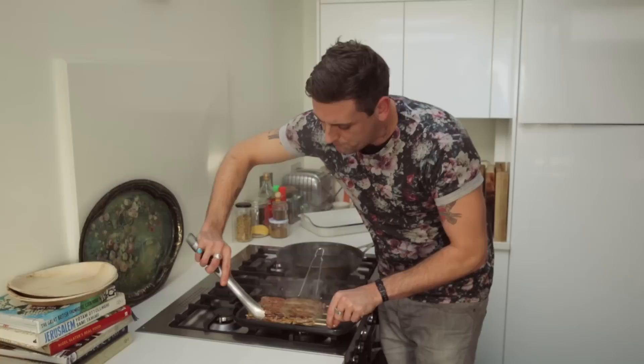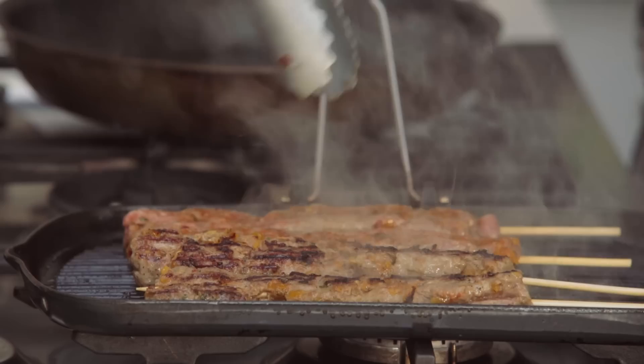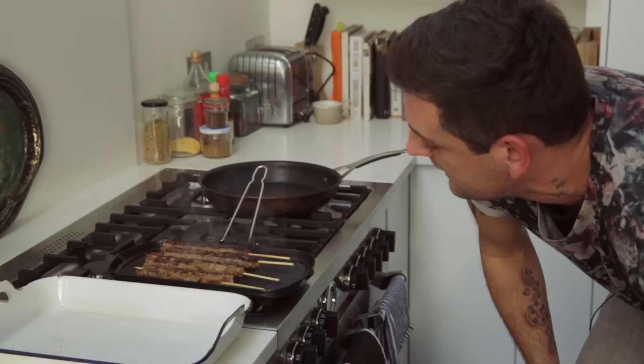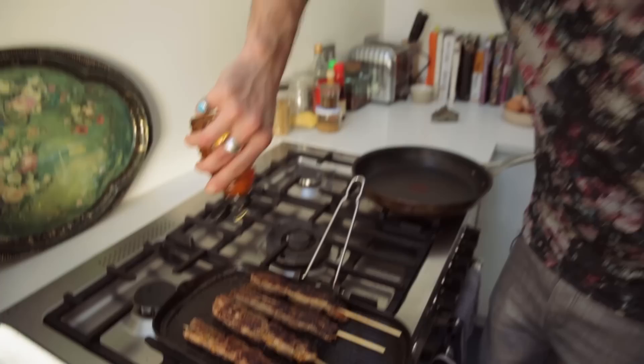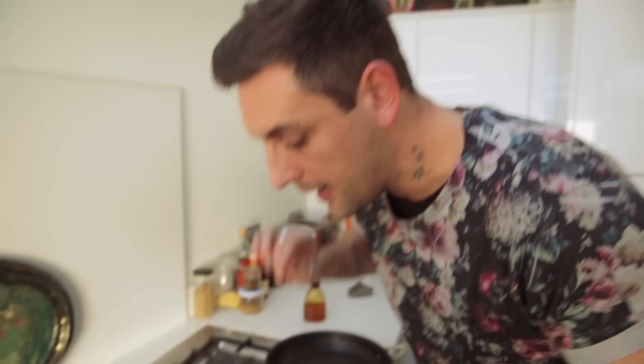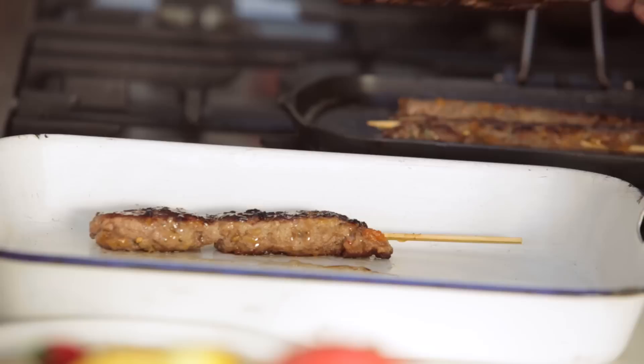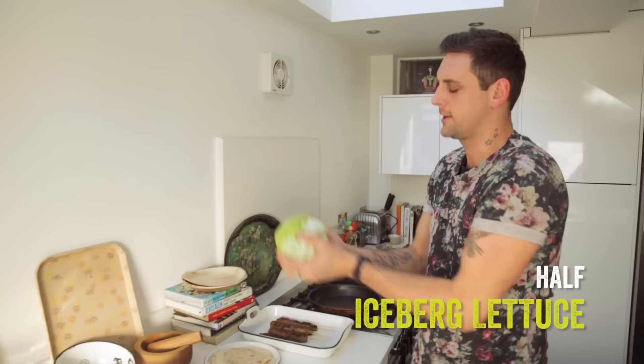Look at that — beautiful. Can you see that caramelization there? It's not taking long at all. You do have to sort of coach it off, so be careful — it's very, very hot. I can see in there and it's literally starting to go a light brown now. The pink's disappearing, so I know there's about a minute left on that. This is the point where you want to get the honey on — just before you take them off to rest. Wallop, like that, all over the top. Then you just turn them quickly so you've got them on that side as well. Let's get them over here. Be very gentle — some of them will stay together, some might be a bit difficult. While they're resting, I'll get on with the dressing.